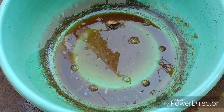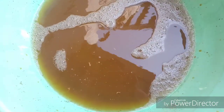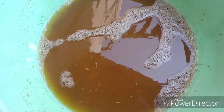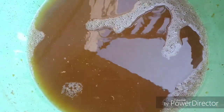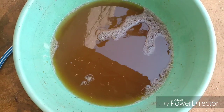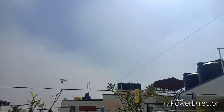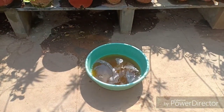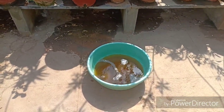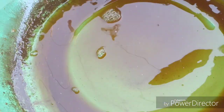If you get a very stinky yellow or dark black liquid which is slimy and gooey, then it is most probably toxic due to anaerobic decomposition. So do not use this immediately, and dilution is not the answer. What you can do is set it aside under full sun for a week or two till the odor dissipates, and then you can use it in the garden. This is because you need to give the bacteria some time to consume any toxic acids that are present in it.